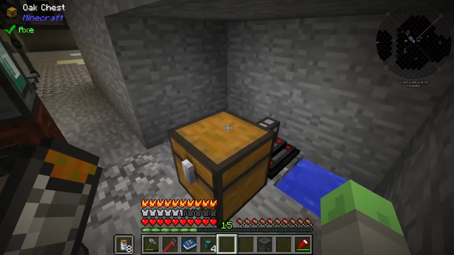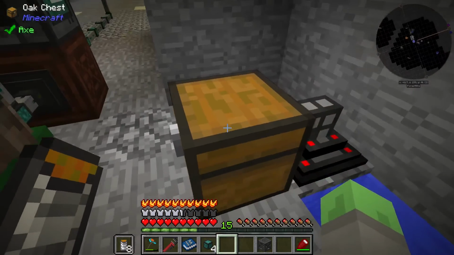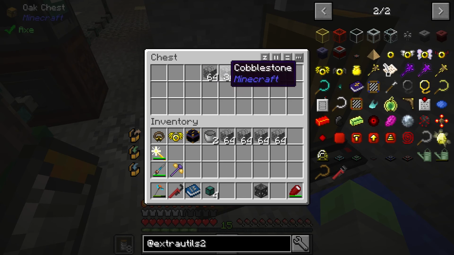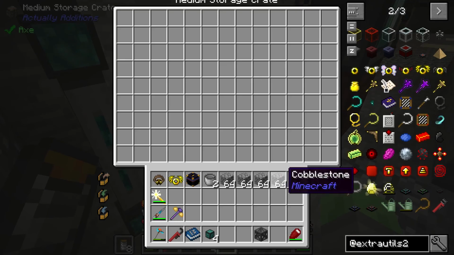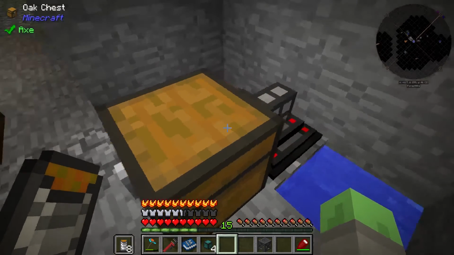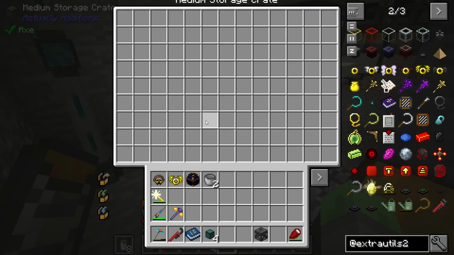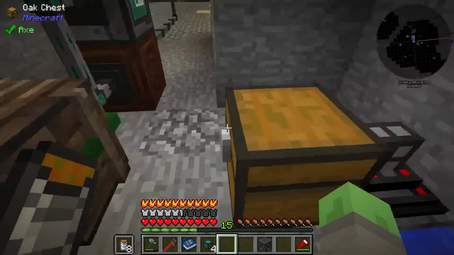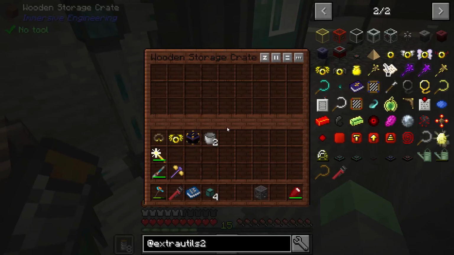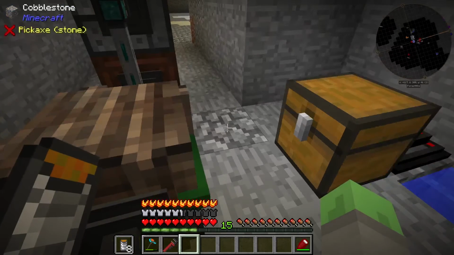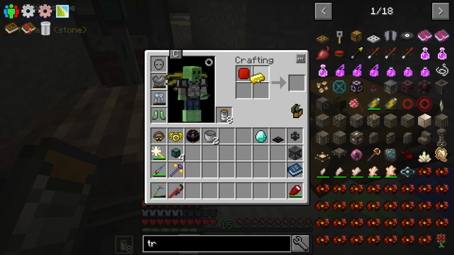So what are we trying to do? So essentially, every time this reaches a stack, we want it to take the stack out and put the stack into this chest right here. So this is not yet at a stack, and so it won't be taken out until it does reach a stack. But once it does reach a stack, it'll be put into here. So there's not a constant flowing of cobble through the thing, and it has the time and ability to process other things.